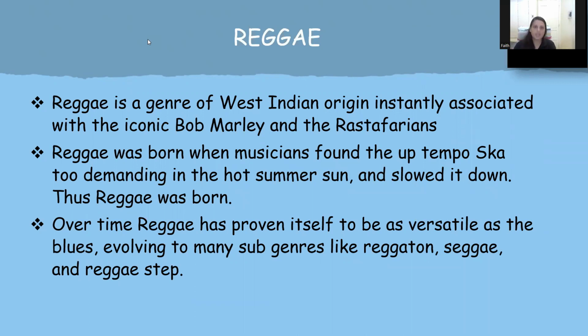But before that, reggae is a genre of West Indian origin, instantly associated with the iconic Bob Marley and the Rastafarians. Reggae was born when musicians found the uptempo ska too demanding in the hot summer sun and slowed it down. Thus, reggae was born. Over time, reggae has proven itself to be as versatile as the blues, evolving into many subgenres like reggaeton, reggae fusion, and reggae step.